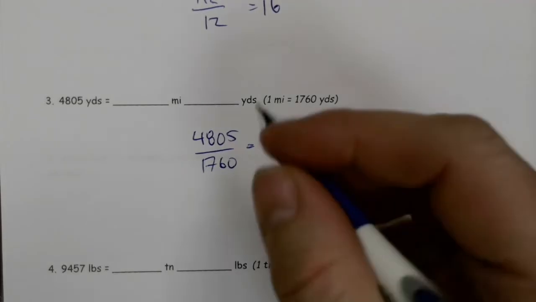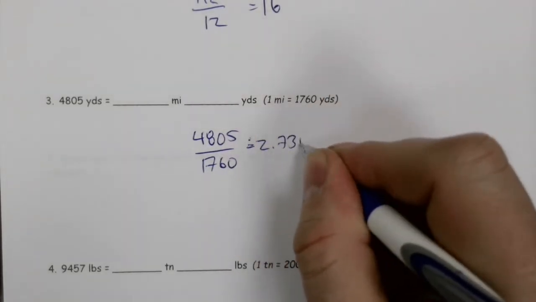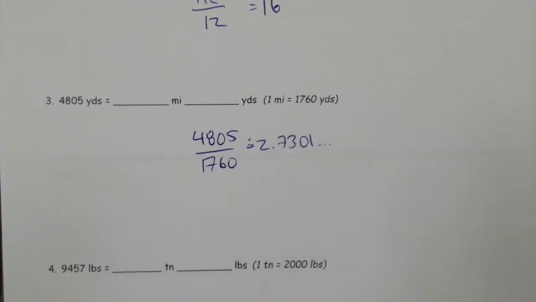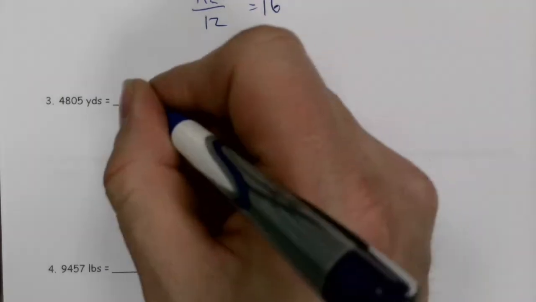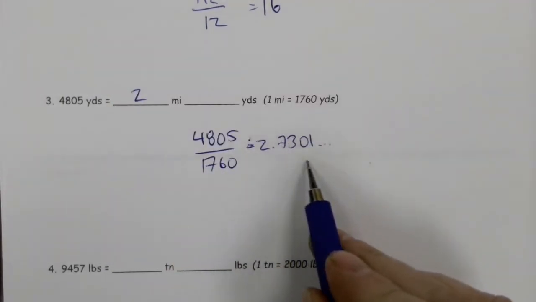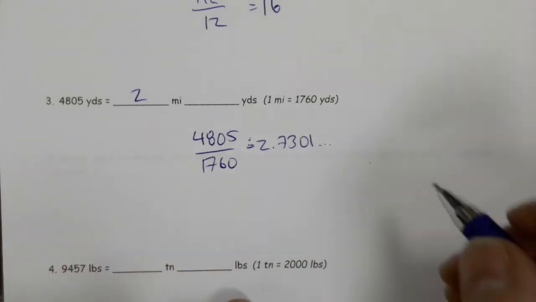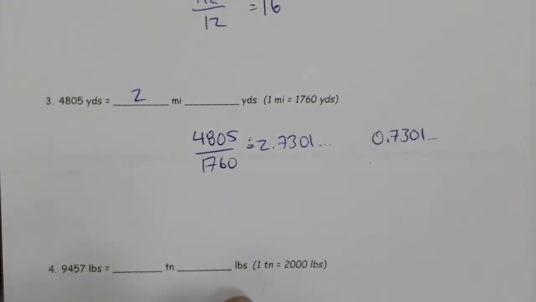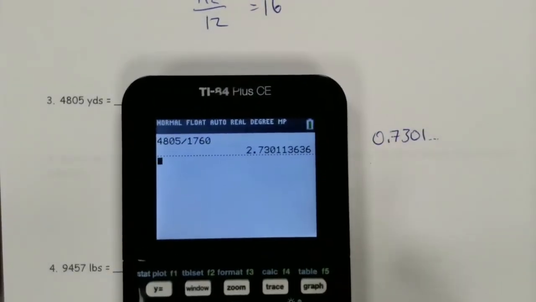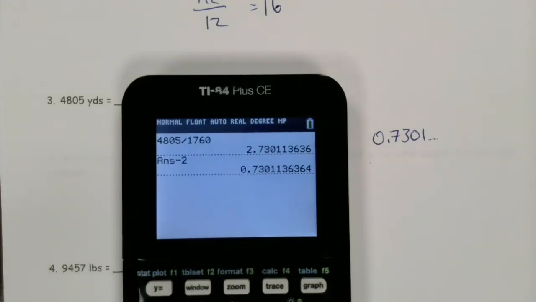Now, I'm going to just approximate this 2.7301, and this is going to go on and on, okay? And I'm going to be kind of cognizant of that here. But what this means is I've got 2 full miles and not quite a full mile here. I got 0.7301 of a mile. So 0.7301, okay, and I'm going to use dot, dot, dot there because I'm going to use that full decimal. What I'm going to do is I'm going to subtract the 2 off of this because I don't need it anymore. But now I'm going to multiply, and I'm actually going to convert back.